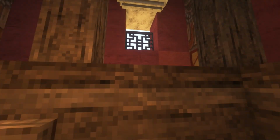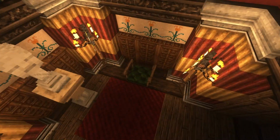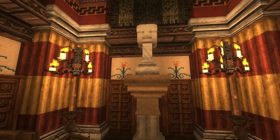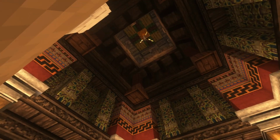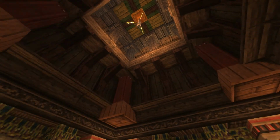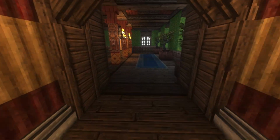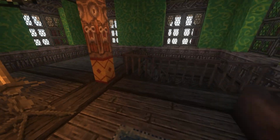This is the big tower we built. There's no way to really get on the top here, like regularly. You could put up a ladder, but just in here you can sit down and pray in front of the statue here. And yeah, I think we captured the style. Again, going for very decorated walls, and then the ceilings and stuff are very wooden, wooden beams and stuff to indicate more of that Japanese kind of style. So that's what we have here. And again, very happy with what we got today.